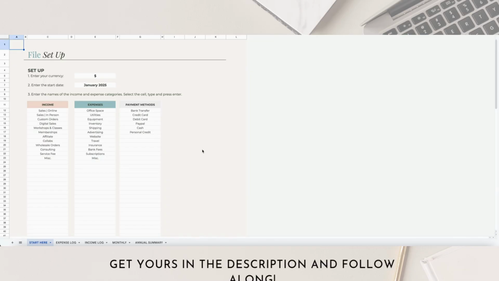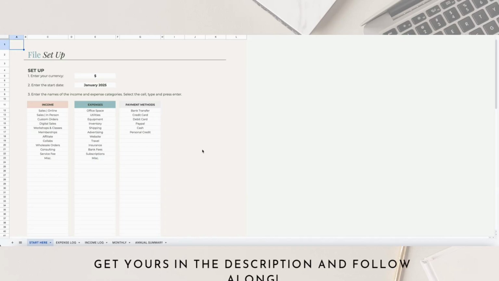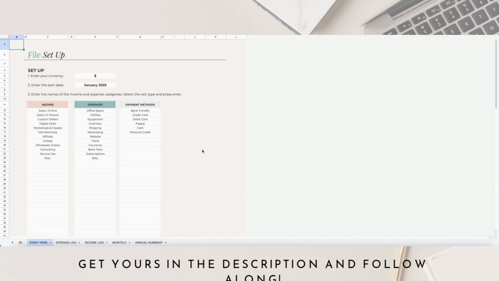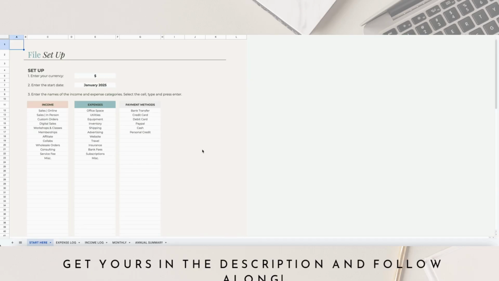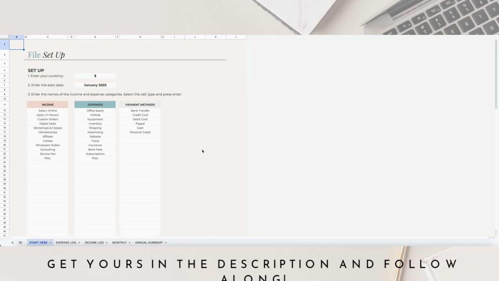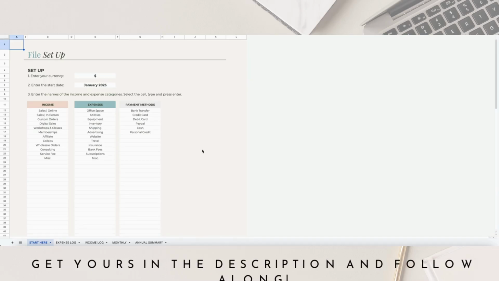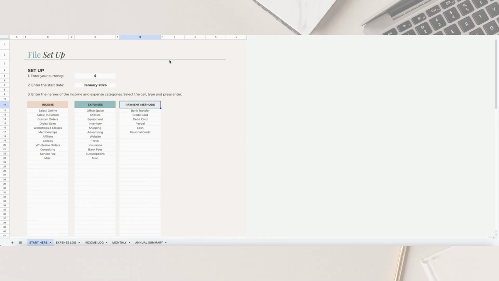We are going over the small business bookkeeping spreadsheet from Confident Coin. This spreadsheet comes in Google Sheets and Excel, and depending on which version of the file you are working with, it may look slightly different. We are going over Google Sheets. This spreadsheet has data in it. Yours will come blank so that it is ready for you to use.